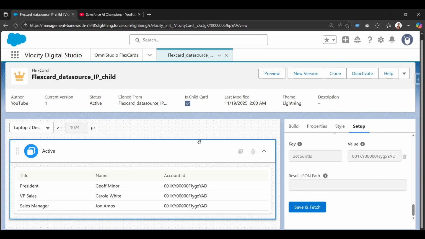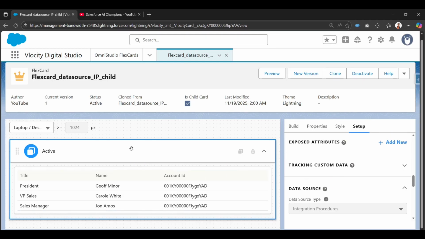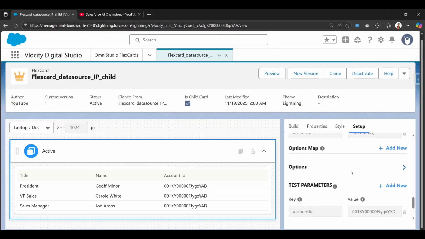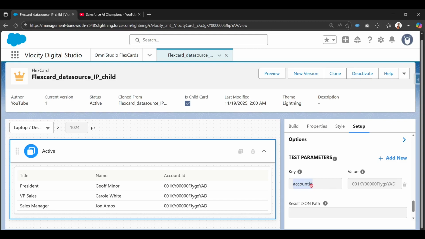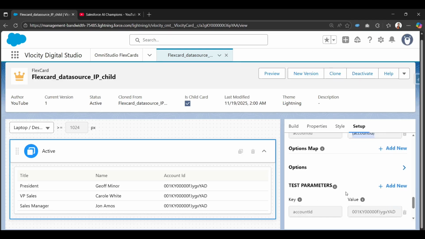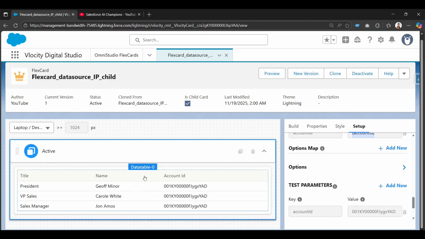In the last session, I talked about how we can use the block element in Salesforce OmniStudio FlexCard, and I created one FlexCard that uses an integration procedure as a data source. It retrieves account information and some contact information based on an account ID. The key input param we need to pass is the account ID. Based on this account ID, it retrieves a few contact records that are associated with that account ID, and they will be displayed.